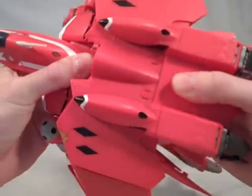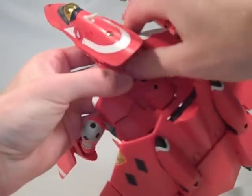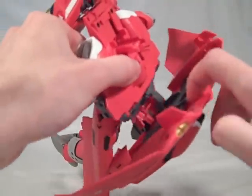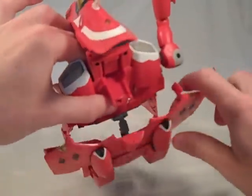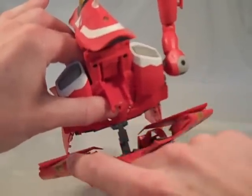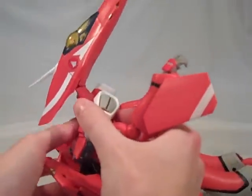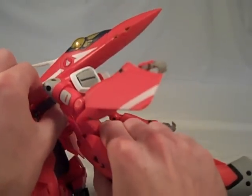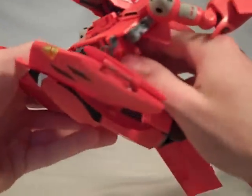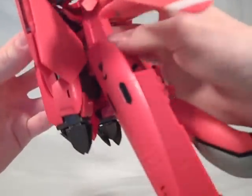I'm just going to pop this part up again, then bring the whole canopy section out again and bring down the lock. While I have it here, let's fold these wings in. You can also put these panels back down — this is the only mode, other than fighter, where you want these down. I'm going to bring this whole thing up on the double-jointed bar. See how it comes up — then you just align the tabs in the back with some holes in here, and the whole thing will come together, with the lock in the back and the tabs in the back pretty much securing everything.